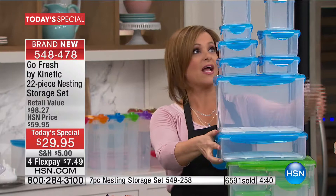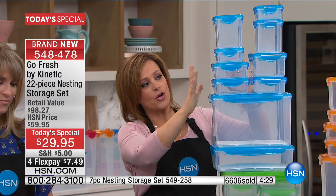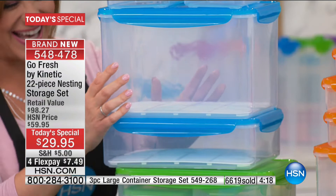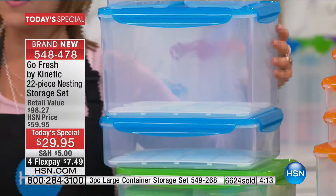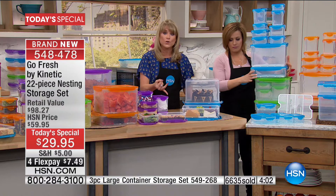Get rid of all those mismatched pieces — all the ones that are stained and stinky and scratched up. Today is the day to get them fresh. You're getting that two cup, close to four cups, close to five, here's another five — just a different shape. The two cup, three and a third, two of those. You're getting the two and a half, the 41 cup, the 17 here. We want to talk about the moisture racks — you're getting 10 bottoms, 10 lids, and two moisture racks. People are asking, what are those moisture racks? It's great for fruit, cold cuts, cheeses, or leftovers — anything you don't want to sit in and soak up moisture. I've never seen a food storage set that includes them.